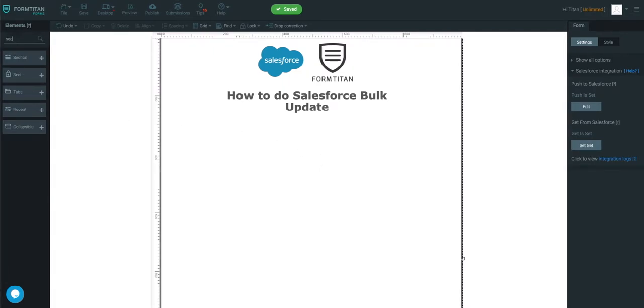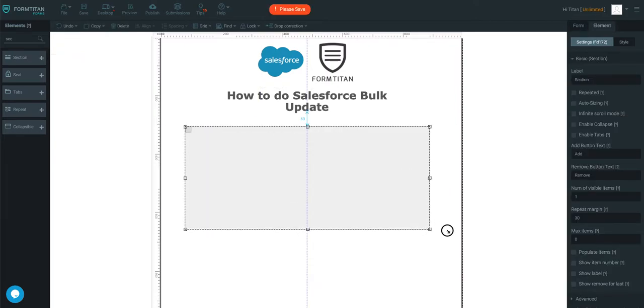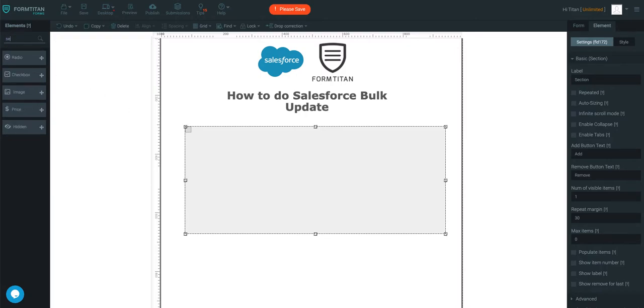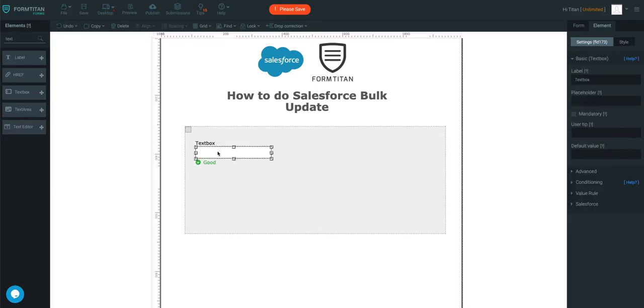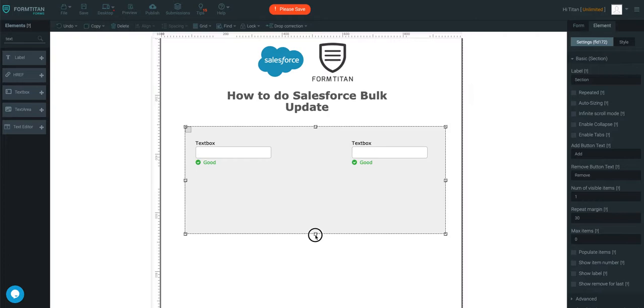First thing I'll do is I'll create a section like this, and then we'll move it over here. And then the next thing I'm going to do is get a text field, 2 of them, and I'll copy and paste over here. I'll make this section a bit shorter.